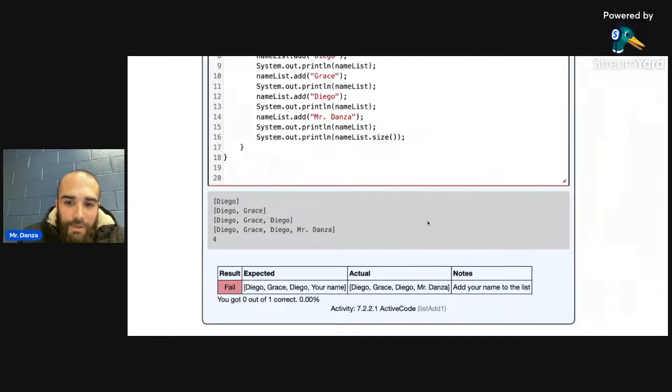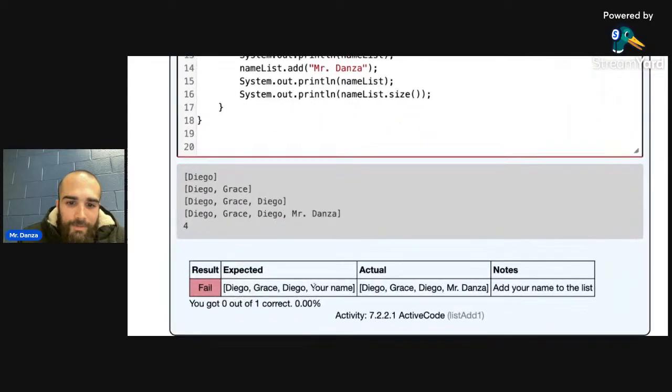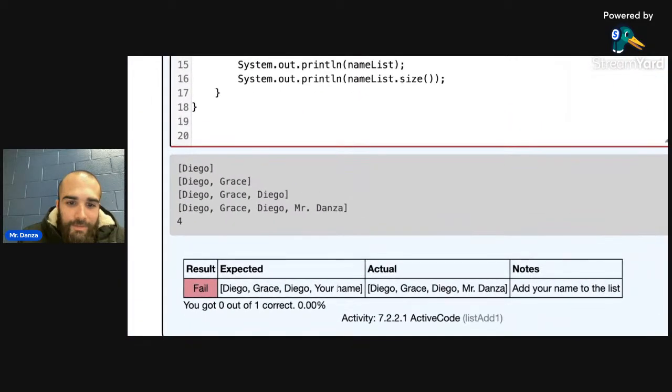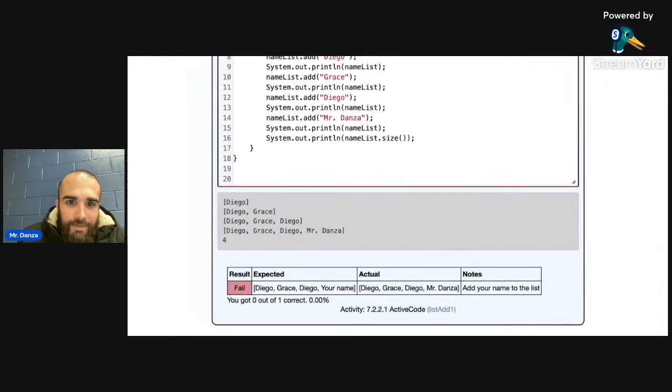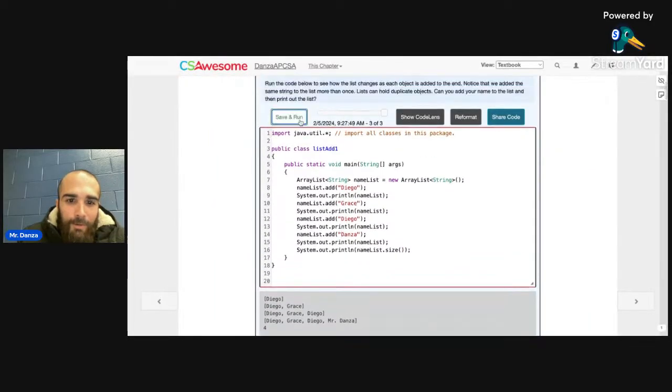It wants me to add your name. No, it's probably it doesn't want the Mr. lead in. It passed for me. Pass for you. So if I say Danza, you're telling me it will work?